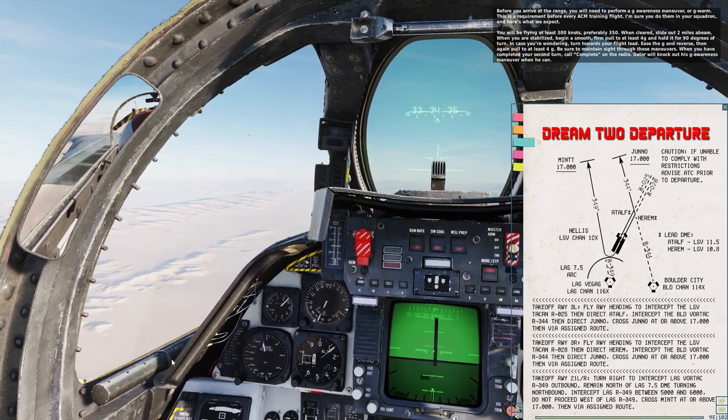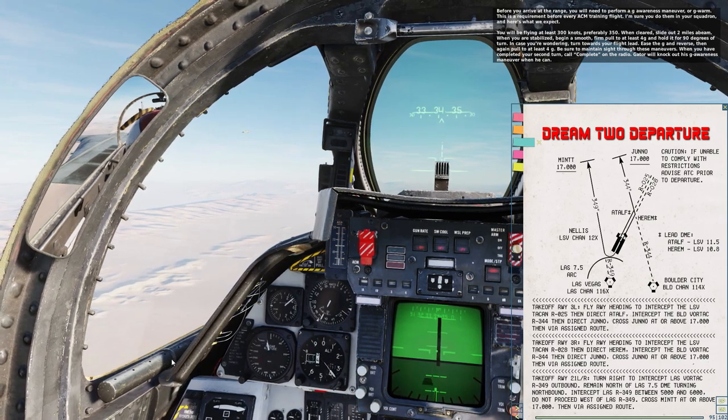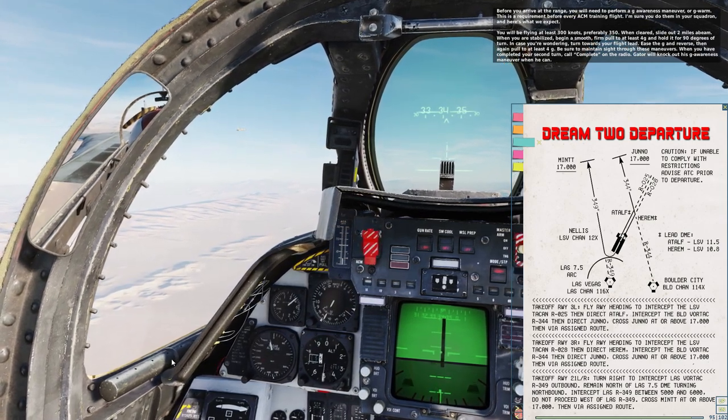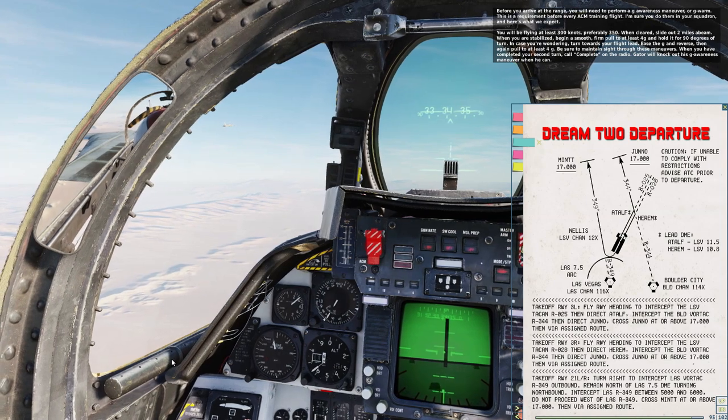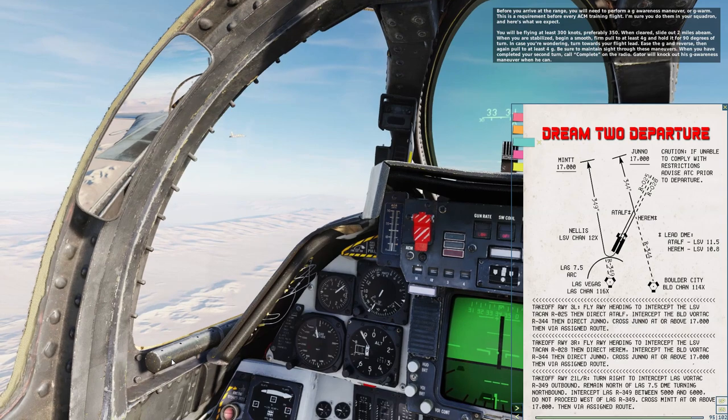Ease the G in reverse, then again pull to at least 4G. Be sure to maintain sight throughout these maneuvers. When you've completed your second turn, call complete on the radio. Gator will knock out his G awareness maneuver when he can.